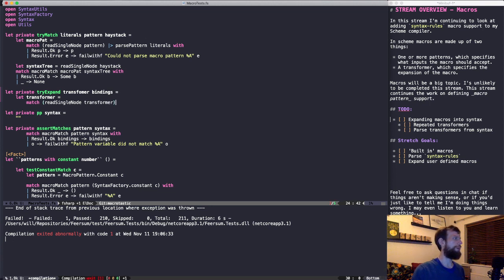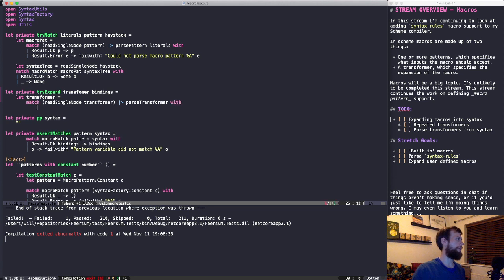So we need to parse the syntax first and then run that through parse transformer, which will then return us a result, which can either be okay, and we just return it.